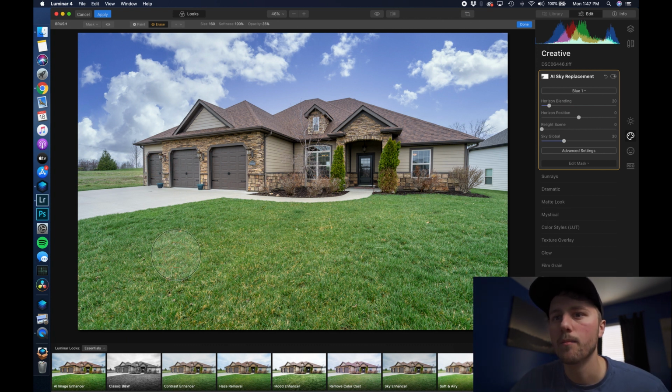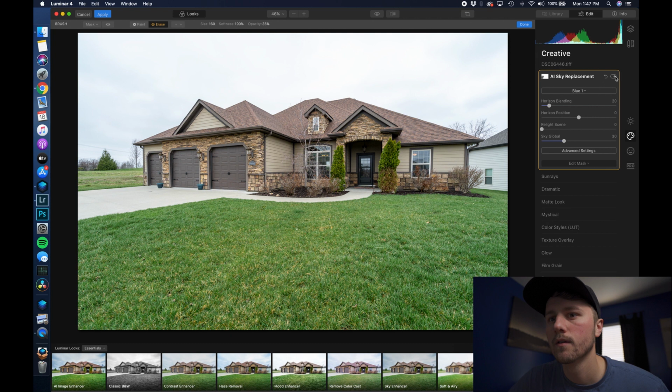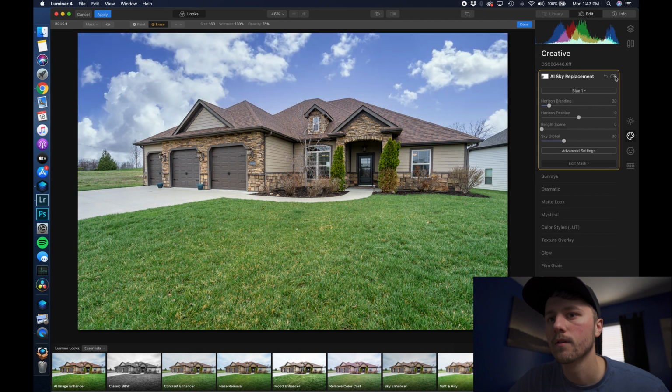So I think that looks a lot better. Yeah, you can tell it's way less blue over there. So yeah, this is a great example where it's gonna work great. This is just fast. If that's all you have to do, that'd be awesome. And then you can click apply here.